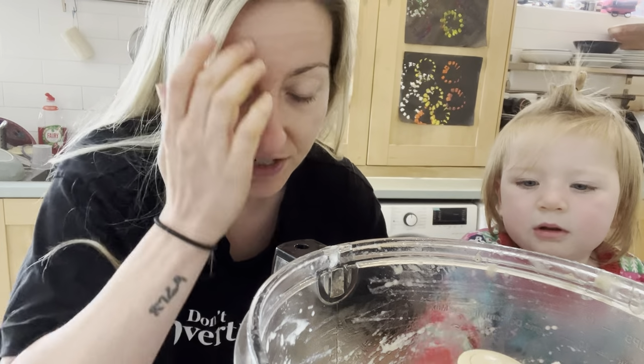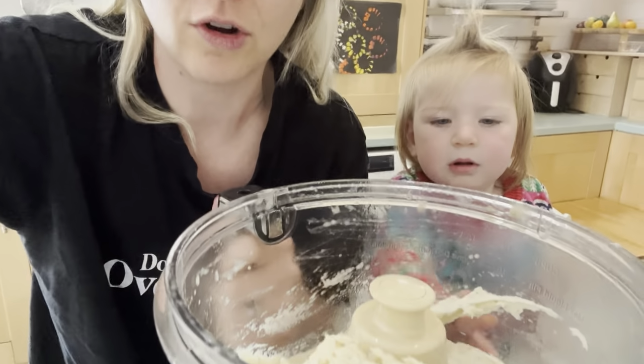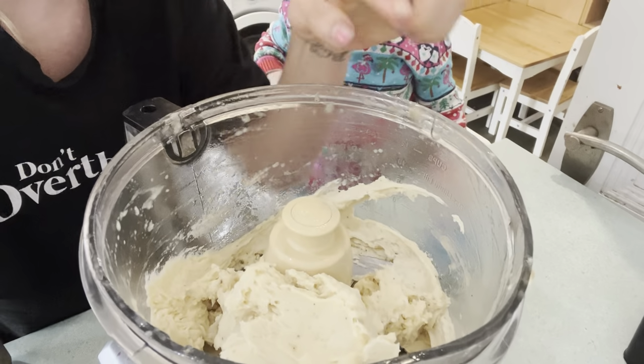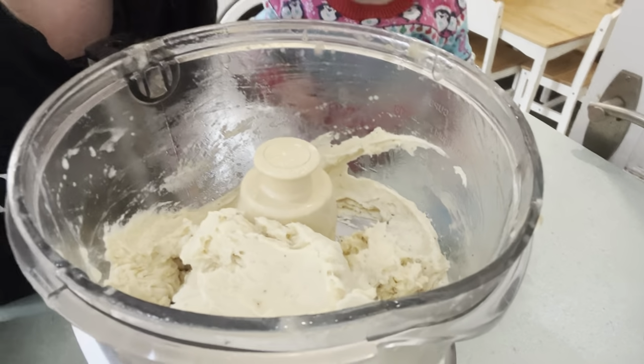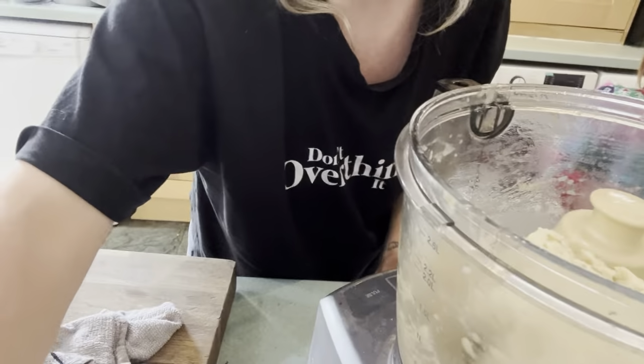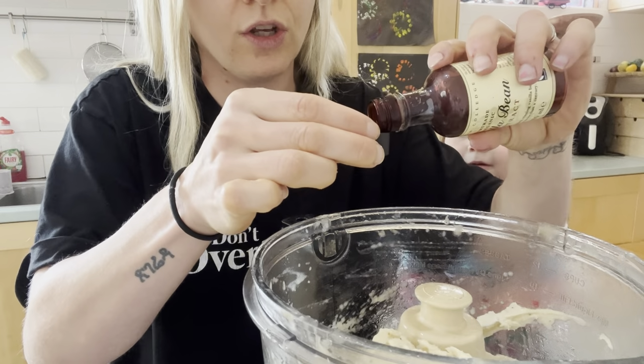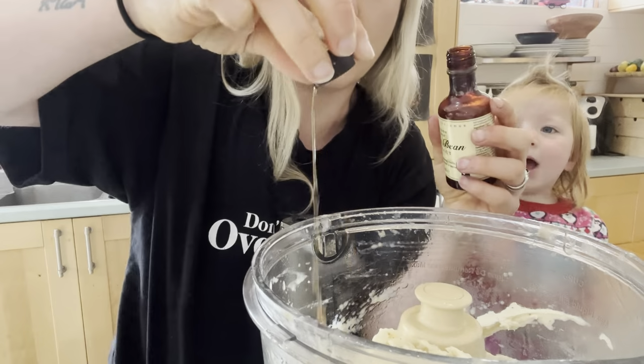Romy and I are just making some ice cream. She's been asleep for ages, and I want to show you what we've got going on. So James came back, so we were just chatting while I was making this. So basically, you've just got about, I don't know, 4 or 5 bananas worth in there, and I'm just about to add some yummy little flavorings. Okay, so I'm going peanut butter chocolate as per usual. But I always love to do a bit of vanilla.